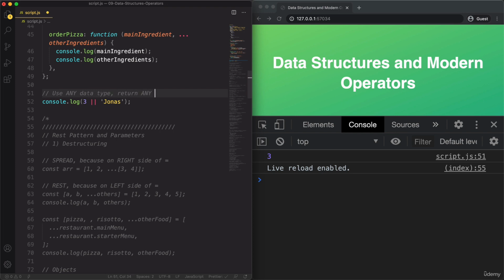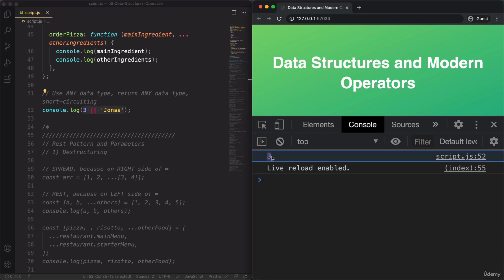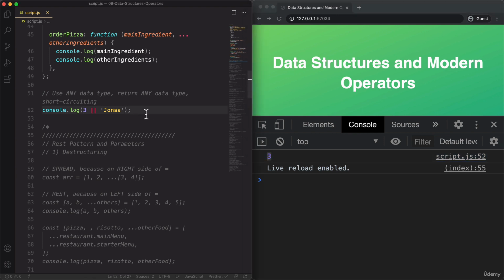They can return any data type, and they do something called short-circuiting, or as we also call it, short-circuit evaluation. So in fact, here we used 2 values that are not Booleans, okay, and it then returned a value that was not a Boolean.